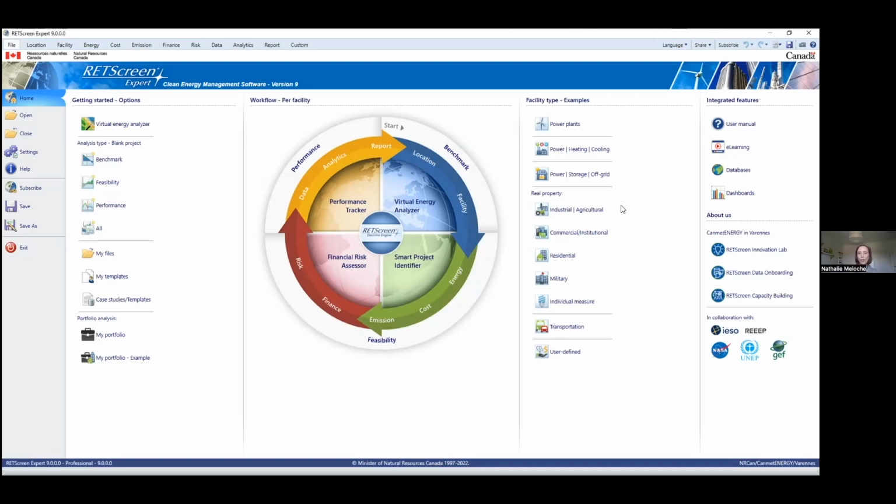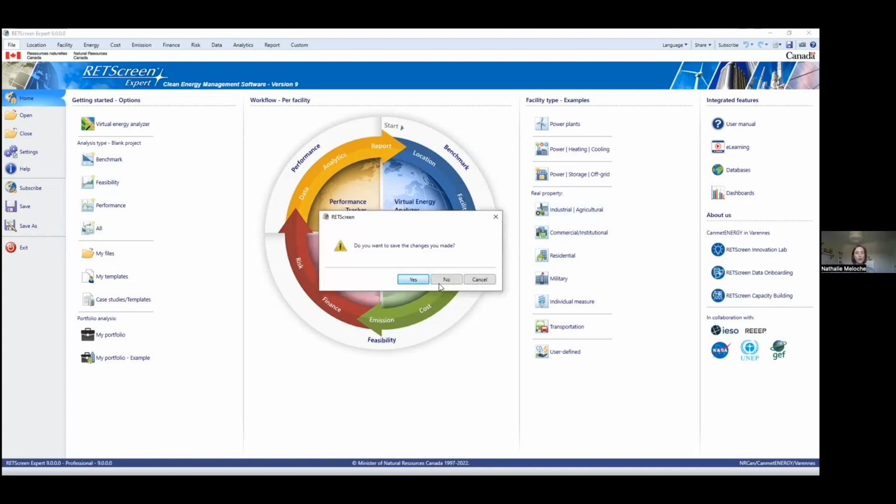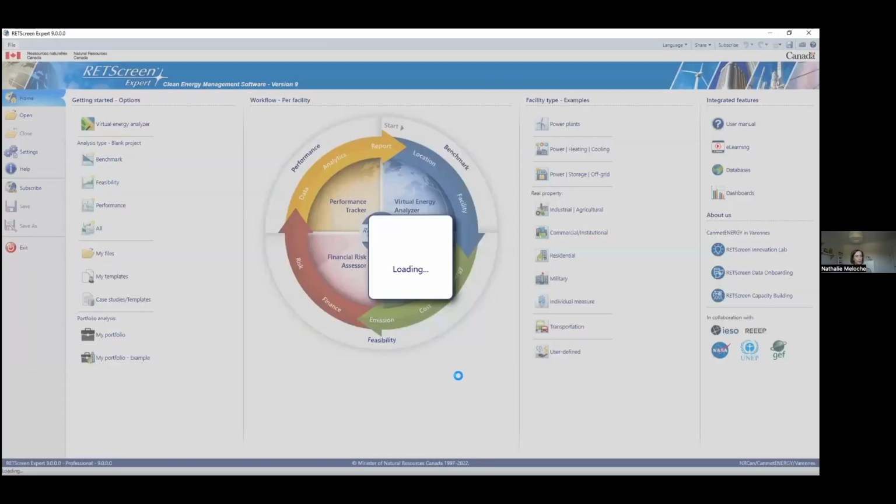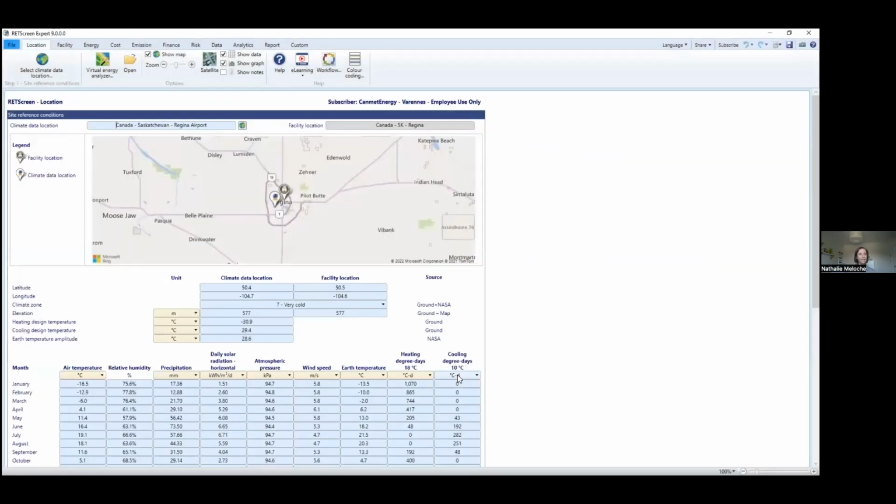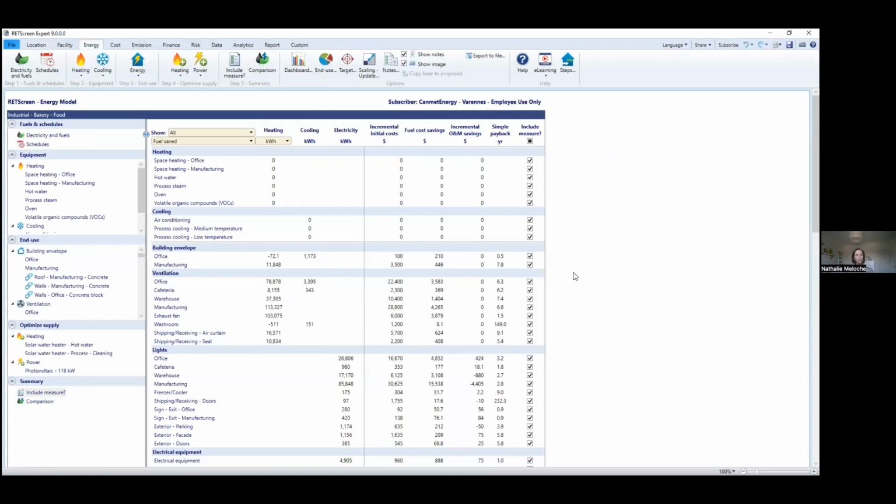I will open one of those examples right now. We are going to choose industrial, and we are going to observe that together. Here is first a feasibility analysis that was integrated. We choose an equation, then we do the modeling of this particular plant that we are looking at.